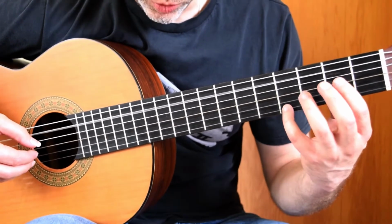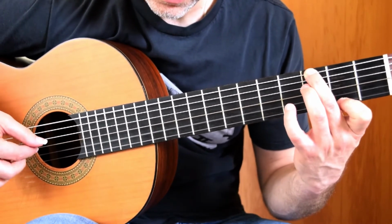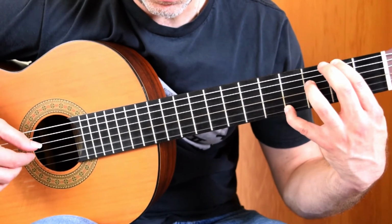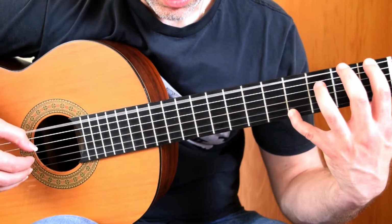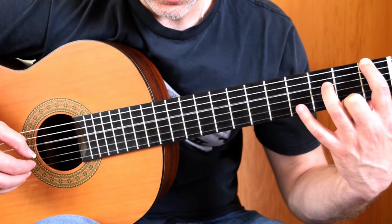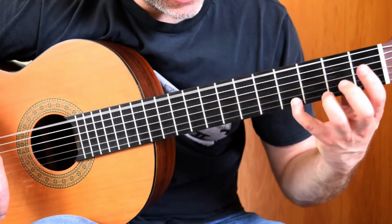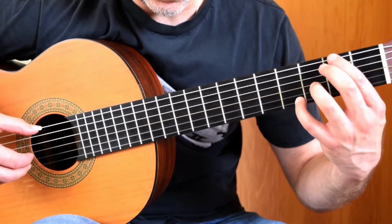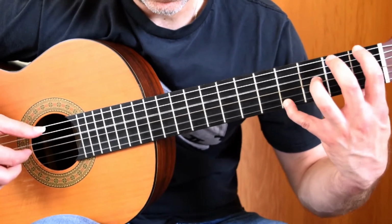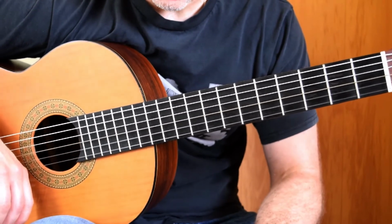open strings, 4, 2, 1, open, 1, 4 on the G sharp, E flat is 1, and then Domeniconi suggests 2 on the F sharp into open. If you can, it might be easier to stretch your 3rd finger out there. So from the E, it's up to you to have a crack at that.